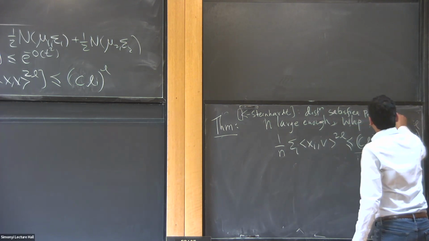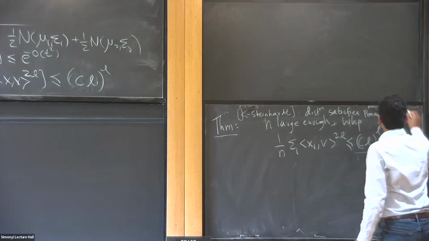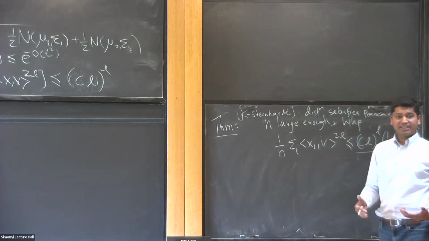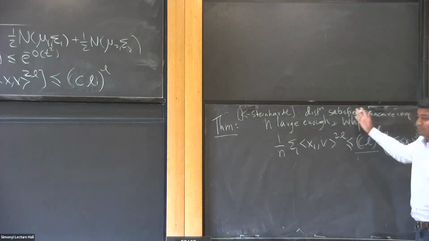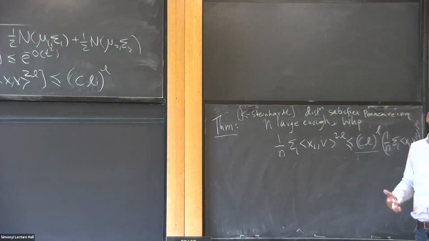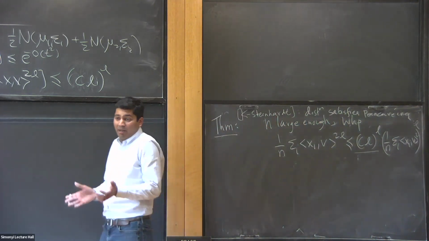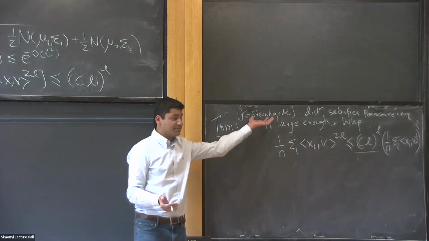So I won't write down what this means. Some of you may have seen this before, but I'll give you examples. All strongly log concave measures satisfy this Poincare inequality. In fact, if this so-called KLS conjecture is true, then all log concave distributions satisfy this property. In particular, you could take any convex body. The uniform distribution on this body, no matter what the body is, satisfies this property.